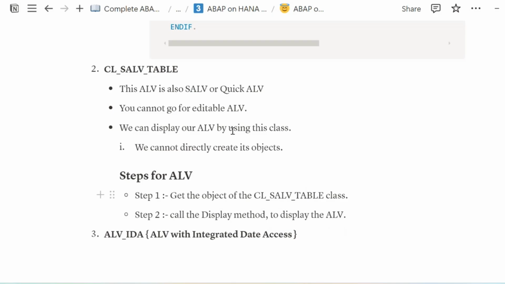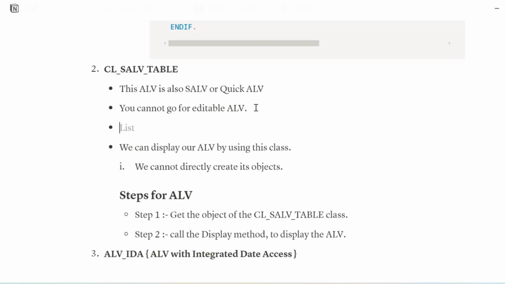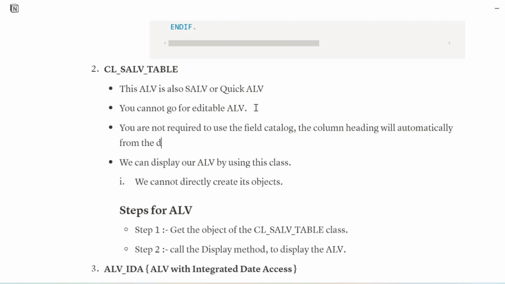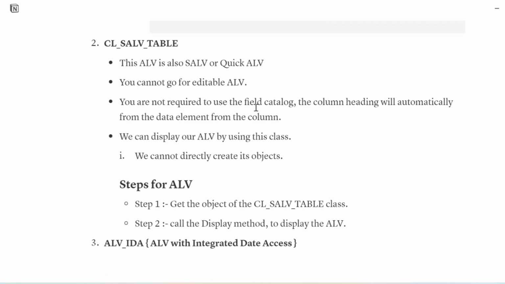Now the beauty of this class is you are not required to use the field catalog. The column heading will automatically come from the data element of the column.